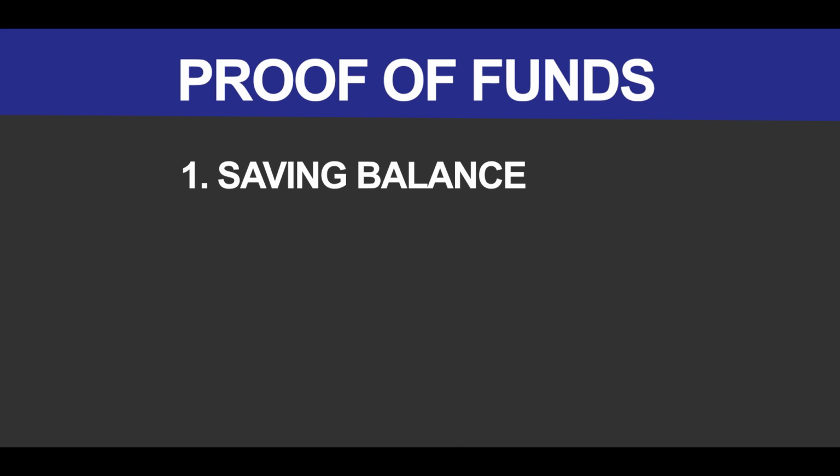So for proof of funds, there are certain acceptable criteria that you need to adhere to, and there are a lot of misconceptions when it comes to proof of funds, right? So number one, proof of funds, commonsensically, would be the available saving balance in your parents' account, mother or father.